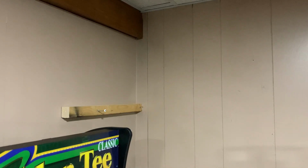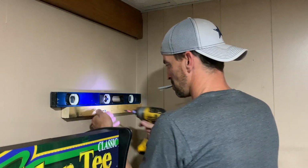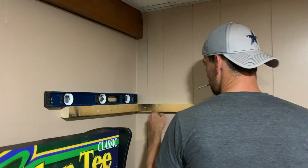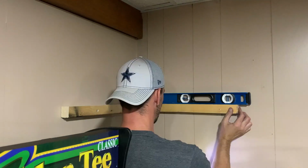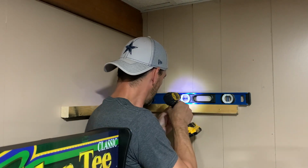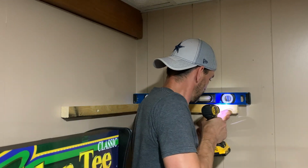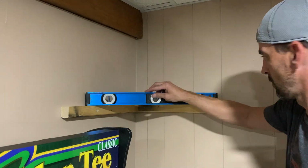So moving inside, this is the most important part of this entire project. It's really important to build a good foundation for the shelf and then ultimately the TV. So what I did is I took a 2x4, ripped it down the center, cut it to length, and then I located the studs in the wall and sank 3.5 inch screws through the 2x4 and into those studs, making just a rock solid foundation and obviously leveling everything as I go.